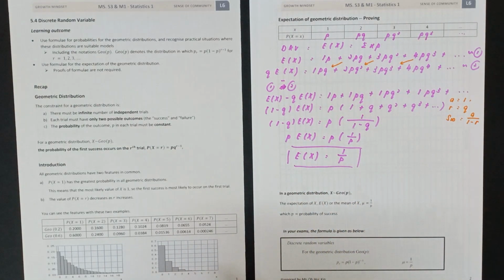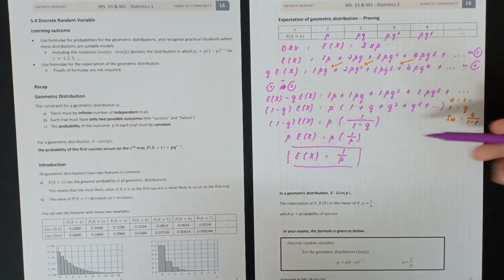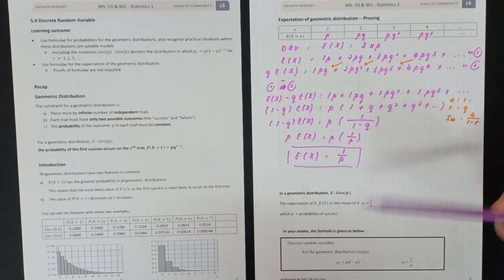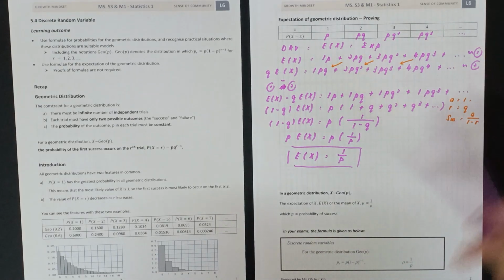Okay, so I hope that you can understand why we are using the mean or the expectation equals to 1 over P. So actually it's the same idea as the discrete random variable. It's just that because of its infinite characteristics, it will make your life very hard if you want to do that. So that's why we try to do simultaneous equation and solving and so on. It's just your AP GP which we use the formula, so you are not going to repeat all the process that you used to prove the formula.